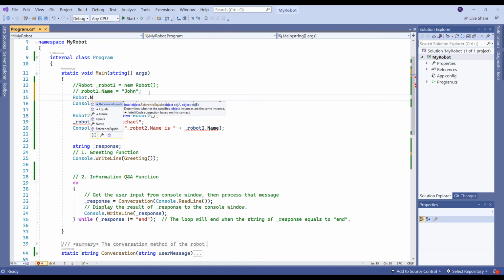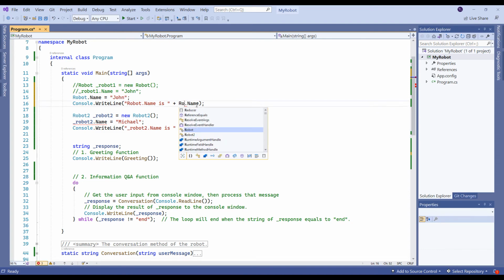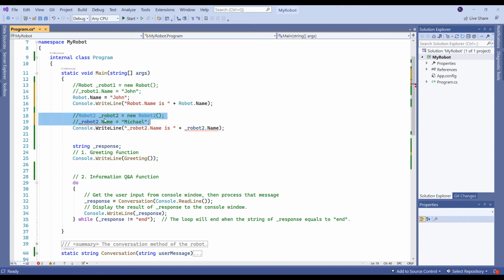Type uppercase Robot.name = "John", then change robot1 to robot, and then do the same thing to those two lines of robot2. Change _robot2 to Robot2.